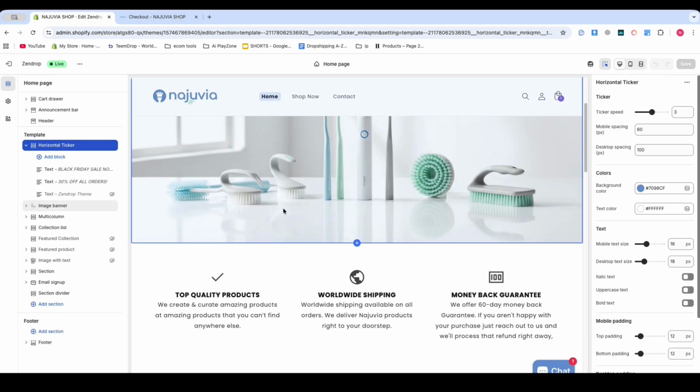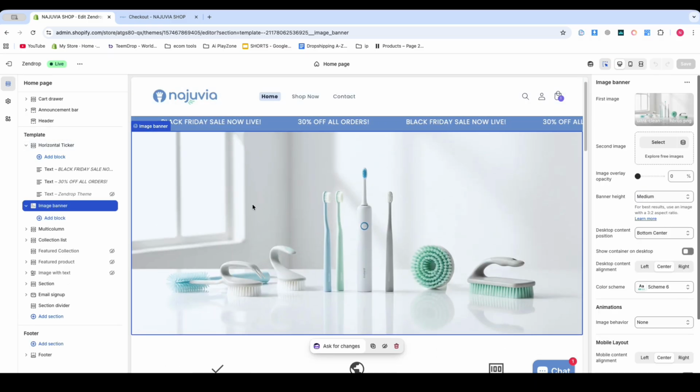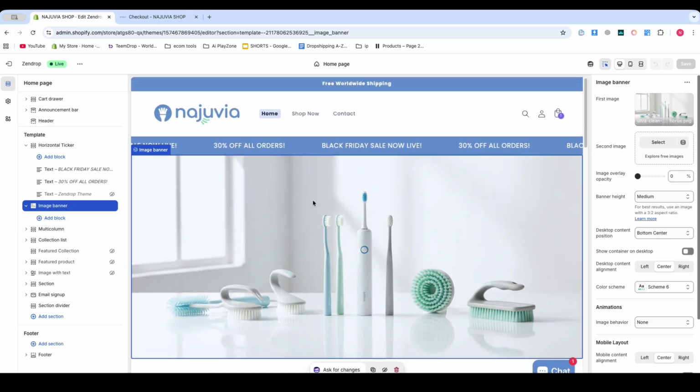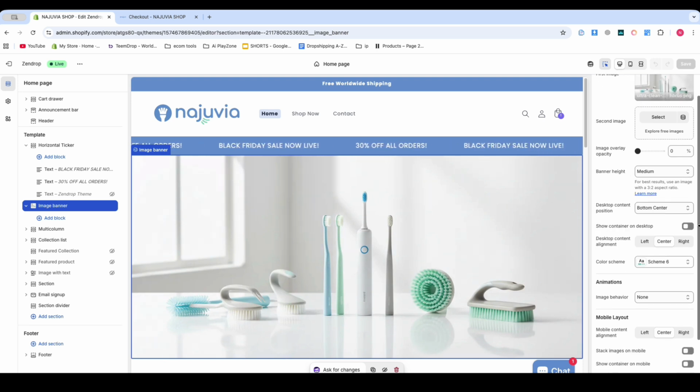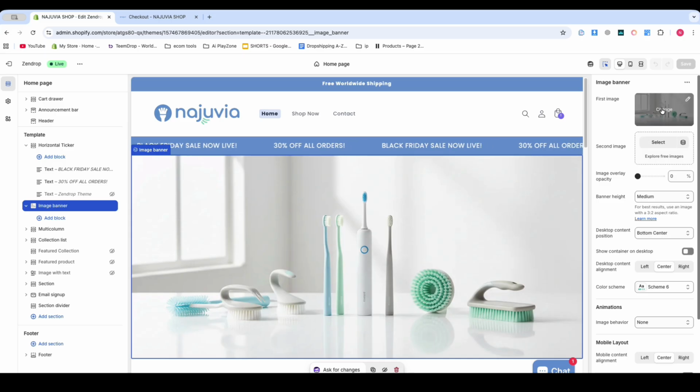So this is a photo, and if you want, you can generate awesome looking photos like this from their AI, because Shopify has AI now. If you want to change it, just click on change, and you can see there are multiple options for how you can change it. You can edit it, no problem.